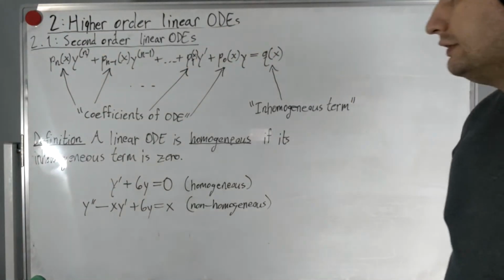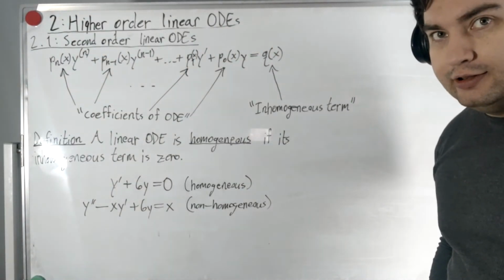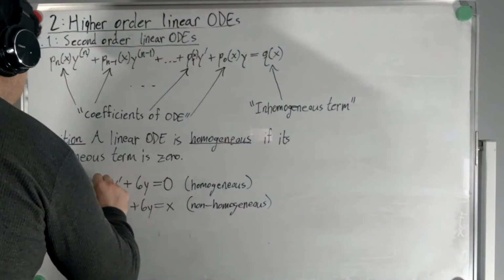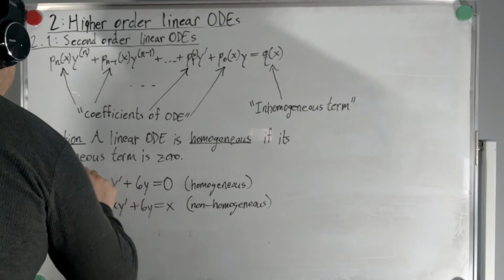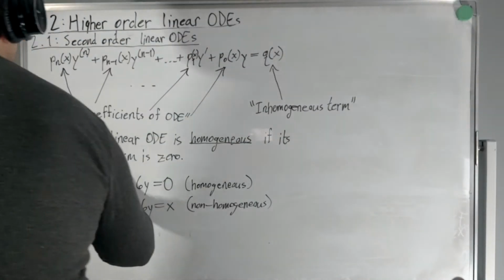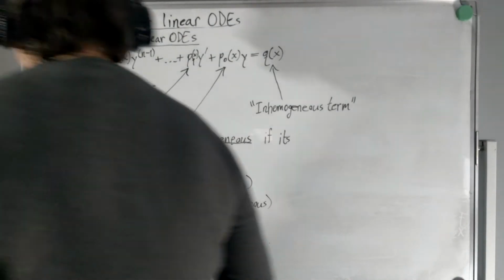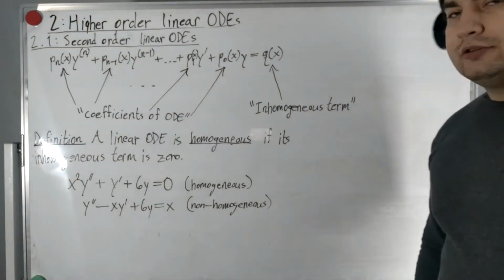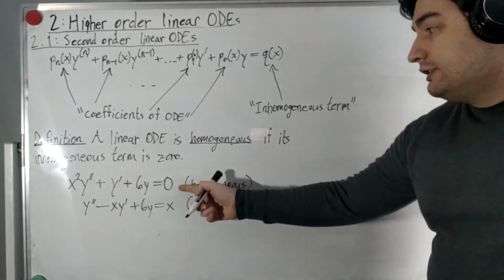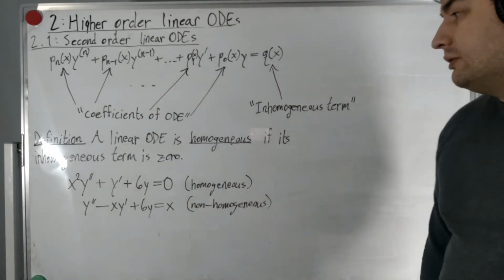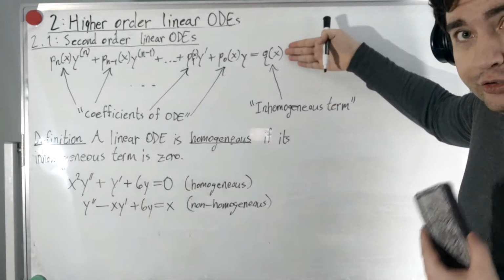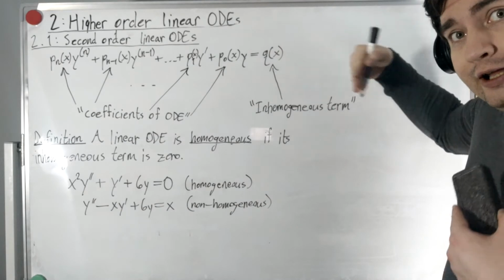And of course, there's lots of ways that you can manipulate this to go further. First of all, it doesn't have to be first order in order to be homogeneous. You could make it y prime prime. You don't have to have constant coefficients in order for it to be homogeneous. You could have like an x squared here. And again, these things are still homogeneous. This one is still a homogeneous equation. This one is still a non-homogeneous equation, because it's all about whether this thing that doesn't have y or a derivative of y attached to it is zero.